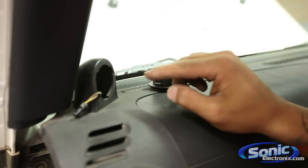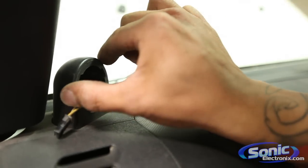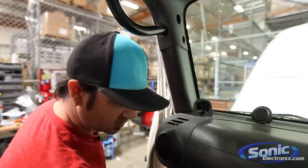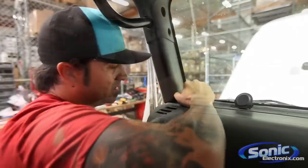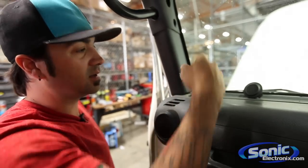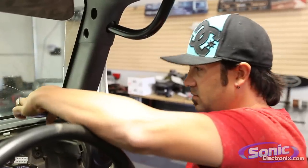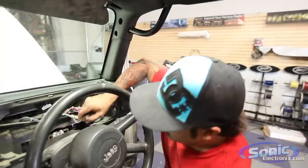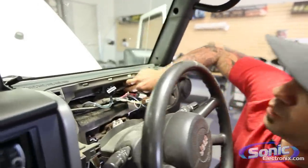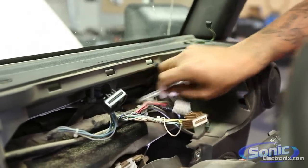The biggest challenge is what tweeter you're going to use — there's not a ton of depth in here. You may also have to file the opening down slightly to get your new tweeter in there. There we go — pops right off. There are little hooks in the front and it snaps in the back, with a 7mm back there.